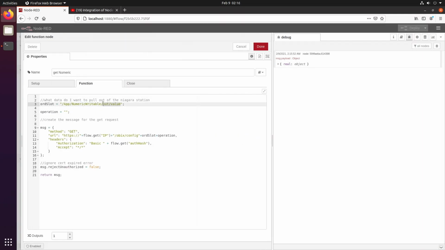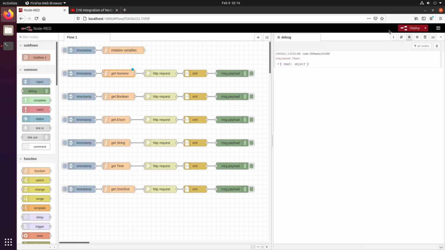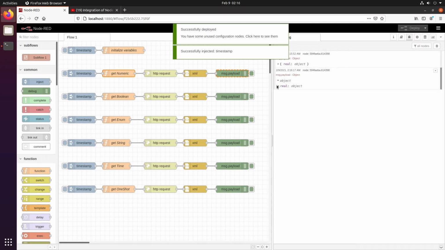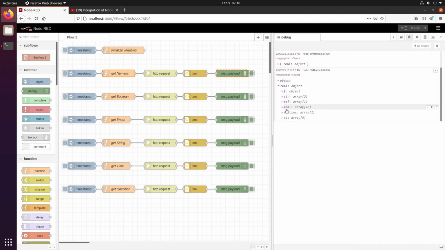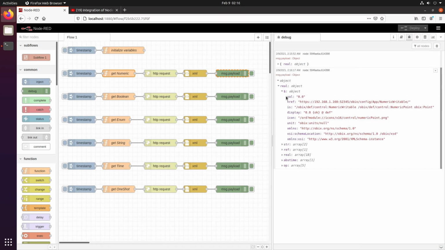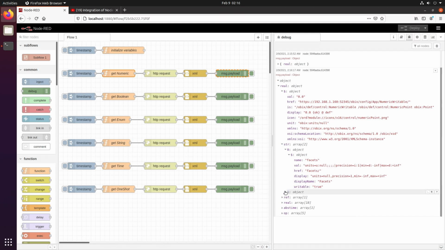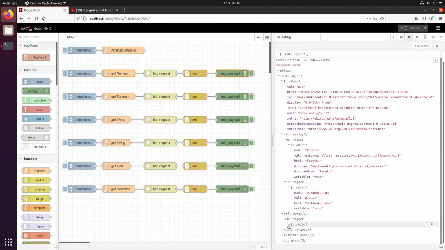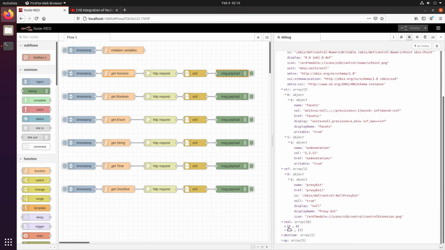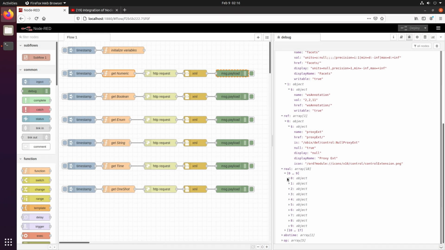Now I'll take that value out and hit it again. And now when I open it up, I've got 1, 2, 3, 4, 5, 6 items inside the first object. Now the first object has 1, 2, 3, 4, 5, 6, 7, 8, 9 objects in it. Then we've got this string that's an array with 2 objects in it, full of all this. And so you can see the difference. It's a significant difference in terms of the amount of data that you're asking for every single slot.